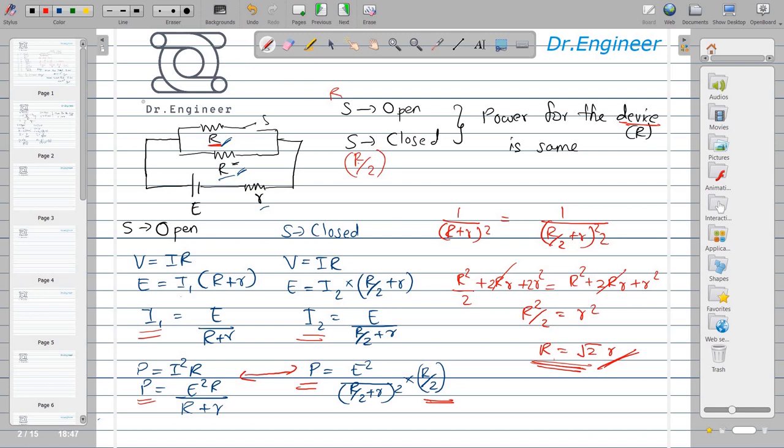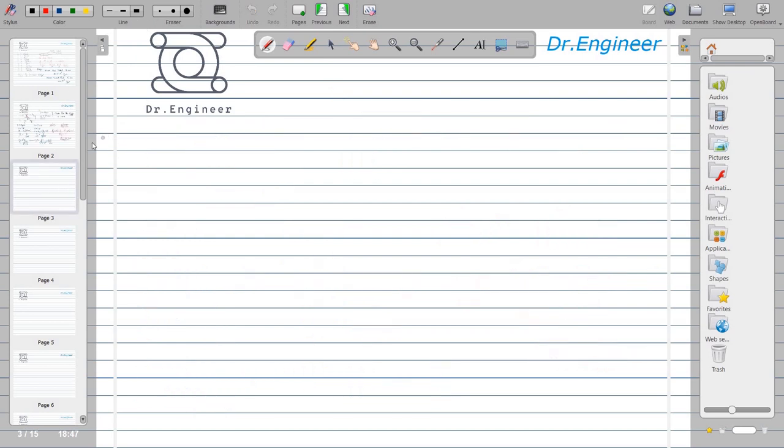So the next part, the C part. In the C part, they have given us a circuit with some bulbs. I'll just quickly draw the circuit.